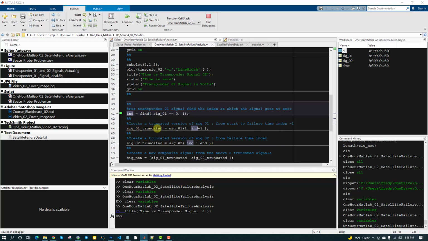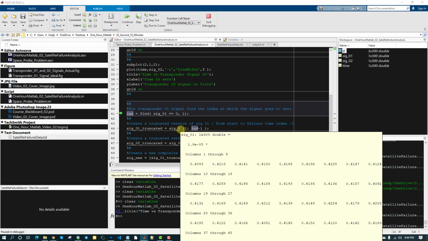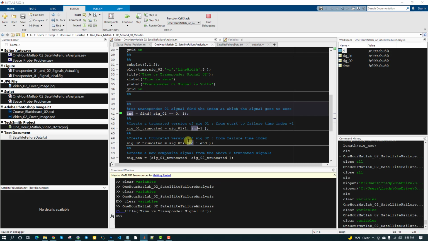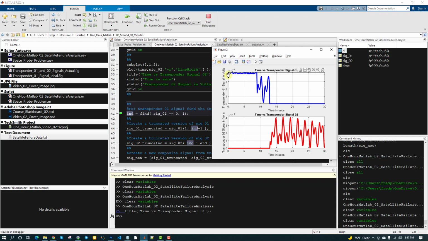We are creating a new vector. Signal 1 truncated is taken from signal 1, which is the original vector, and you are taking the part of the vector that starts at index 1 and goes up to index -1. We found that index using the find command, right? So we are snipping, cutting the signal from this point up to this point.